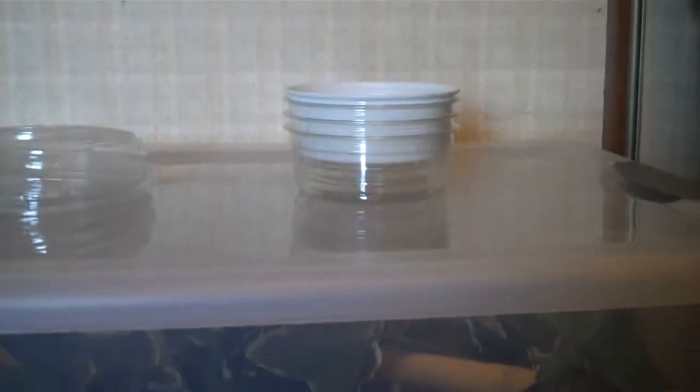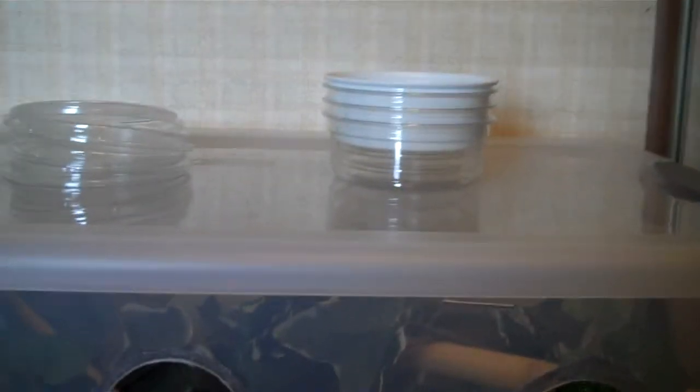This is going to be a shipping video. I'm shipping out my leopard geckos today. I have the slip already done, my little containers, my box all ready to go, and my heat pack heating up. It's now two o'clock and they're going to be delivered at about four, so I'm getting started a little bit early. I got some packing peanuts in there if I need them. I'm going to get the geckos separated and into these little tubs, and I'll put a little bundled-up piece of paper towel in there for cushion and a little bit of humidity.